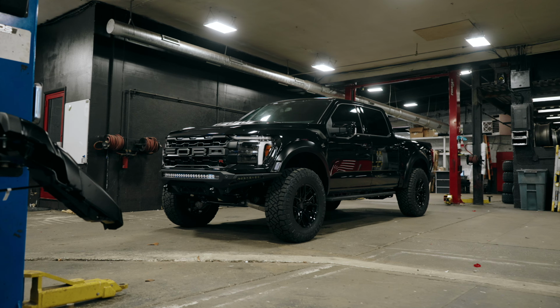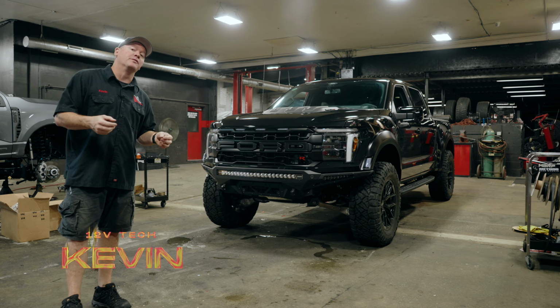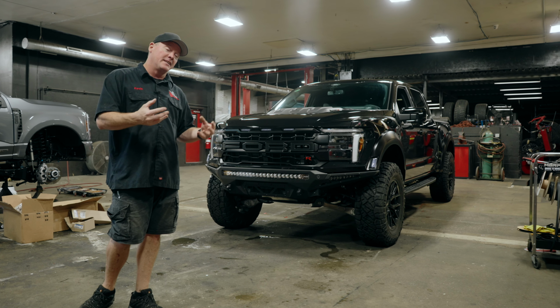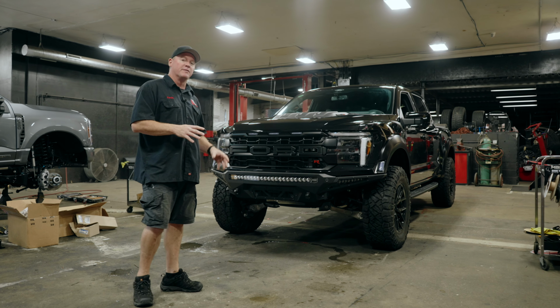All right, here we go. Welcome back again. You may notice this vehicle from a couple weeks ago. This is our brand new 2024 Raptor R. Just to re-emphasize what the vehicle is, it's a V8, supercharged, pretty much the creme de la creme when it comes to an F-150.